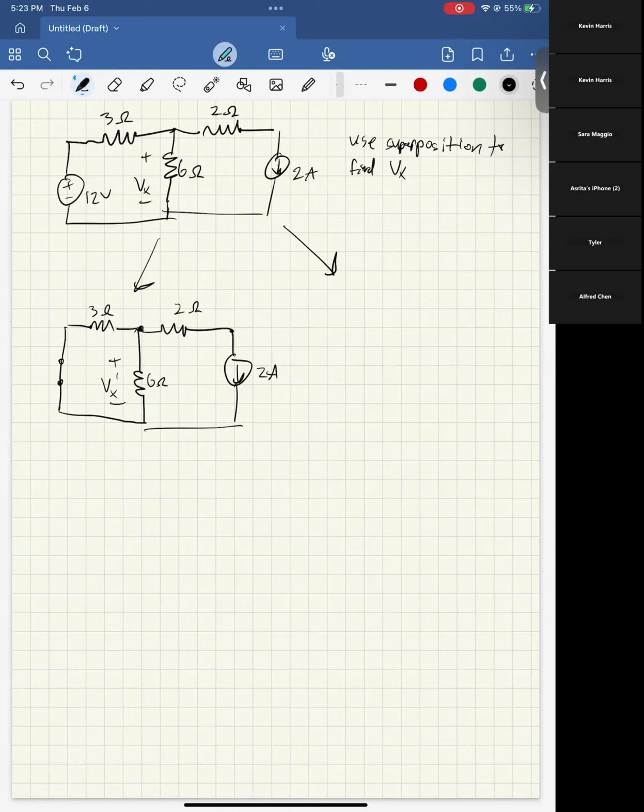To do so, you can do it really whatever way you want. Let's see, what's recommended by the teacher here? Oh yeah, okay. Since we're dealing with the current source, it works to use mesh current. So we'll call this I1 and this is I2.